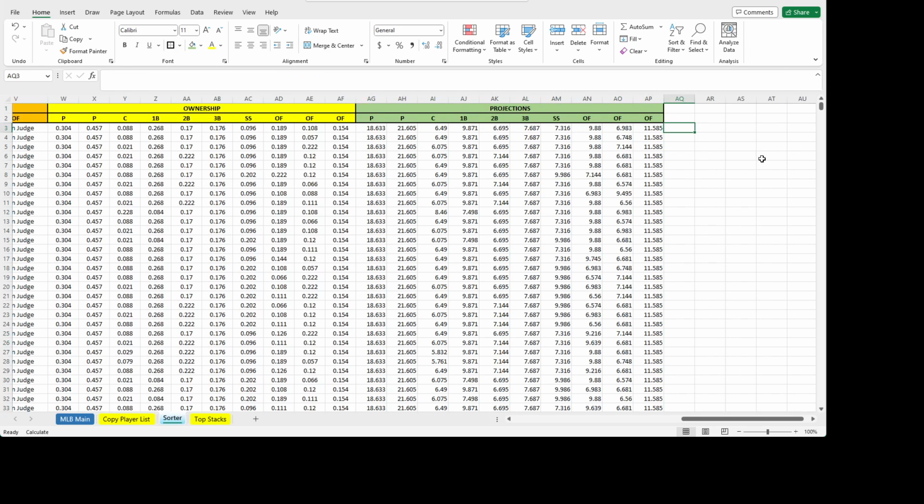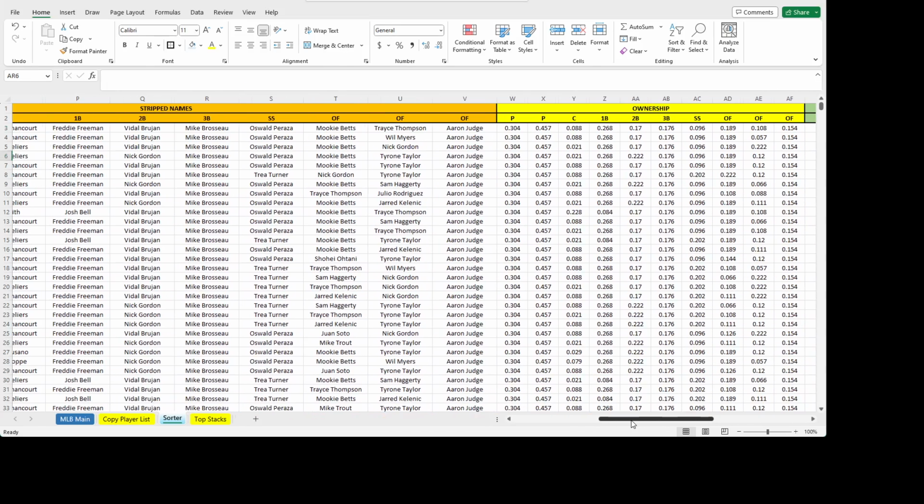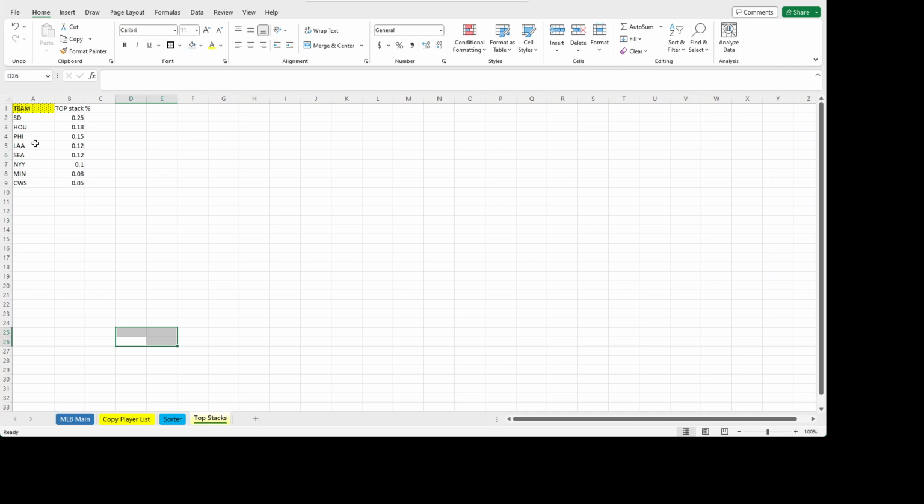If you wanted to bring in top stacks, we can do this as well. Only I'm doing this for a reason because it's going to show you something important. So let's bring in top stacks data and let's make it a different color. And we're going to call this top stacks. And now you're going to need to reference a different sheet. So you can't use this formula over again. But the other thing you're going to notice here is the name, Joe Musgrove. Whoops, no Joe Musgrove. And obviously we don't want Joe Musgrove anyway because it's a pitcher, but what's going on? Well, top stacks are by team.